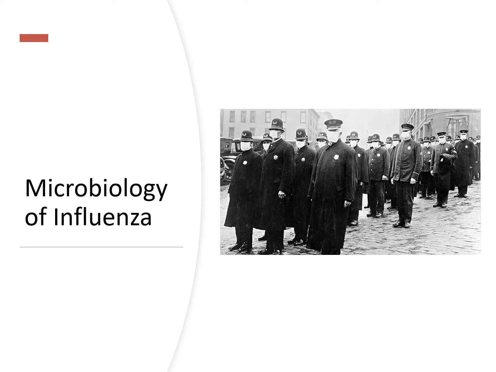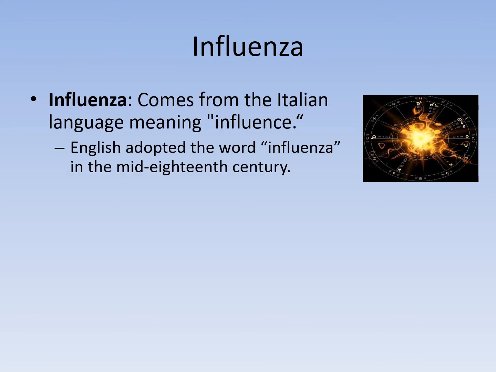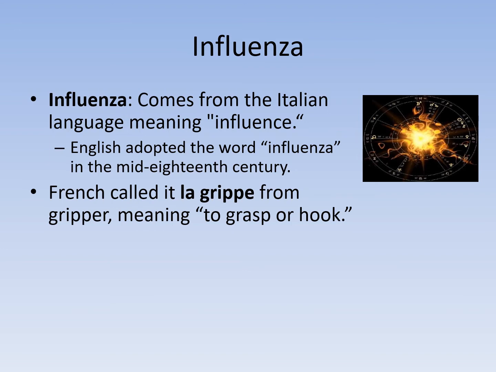Let's now talk about the microbiology of influenza. The term influenza comes from the Italian word meaning influence, and it refers to the cause of the disease. It was felt to be secondary to unfavorable astrological influences such as the planets and the stars and the moon. The English adopted the word influenza in the mid-18th century. The French called it la grippe, from gripper meaning to grasp or hook, because the illness grasped a hold of you and refused to let go.